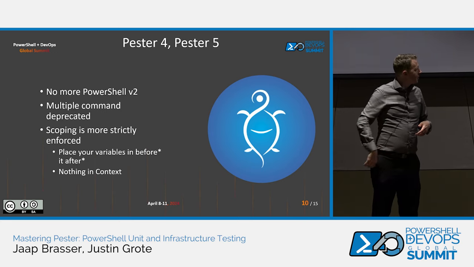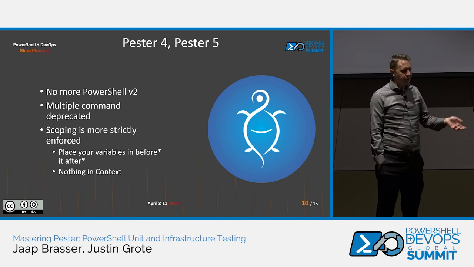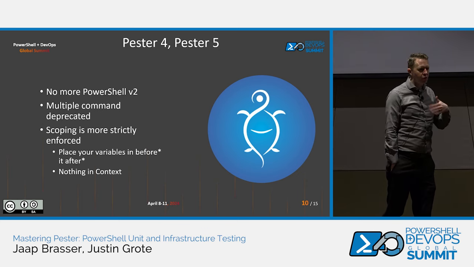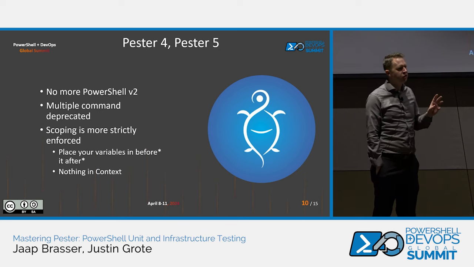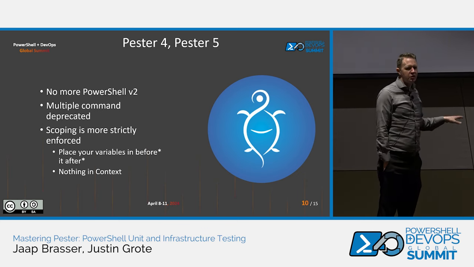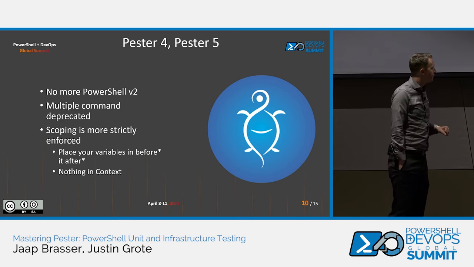Otherwise, the workaround can also be to just load an older version of Pester. Yeah, you can still also run them separately. The one thing I will say is that the VS Code extension that I wrote for Pester only works with Pester 5, and that has more to do with some architecture stuff than the formats. So if you still have Pester 4 tests, you can't use my extension to run them.